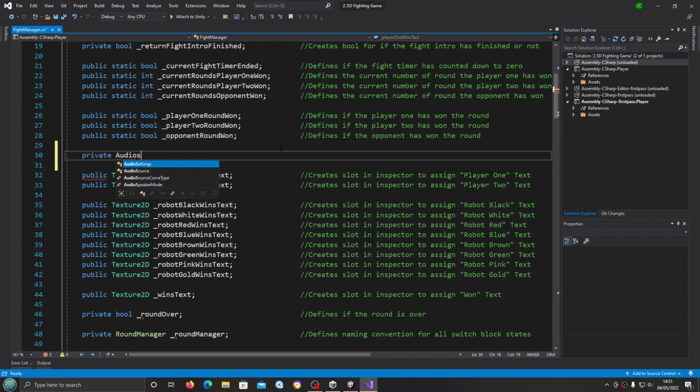Private audio source, and we'll just give this a name of underscore round manager audio source.